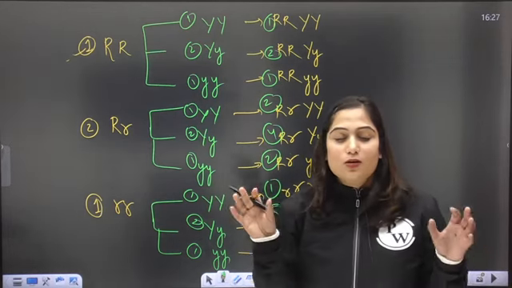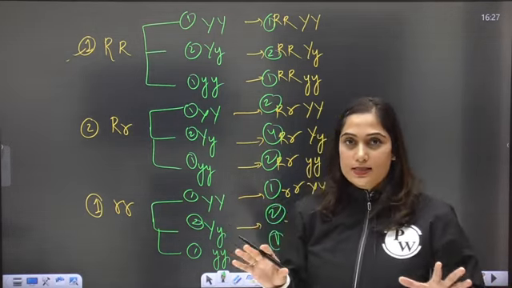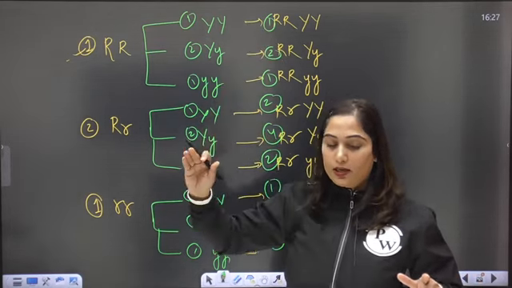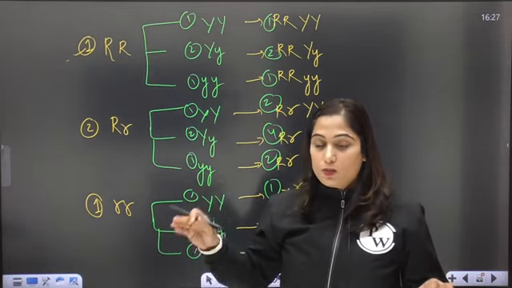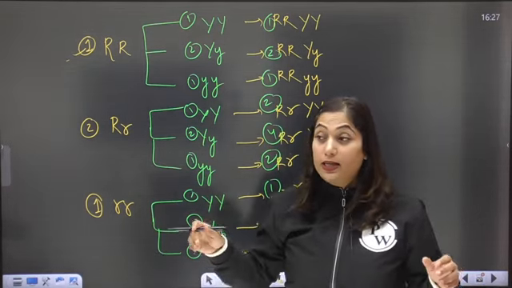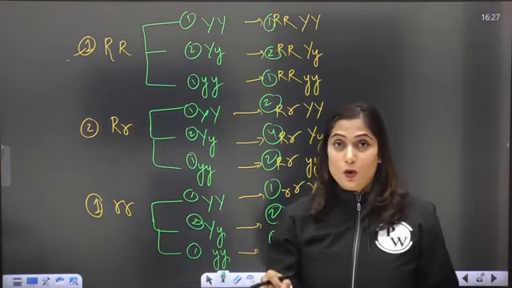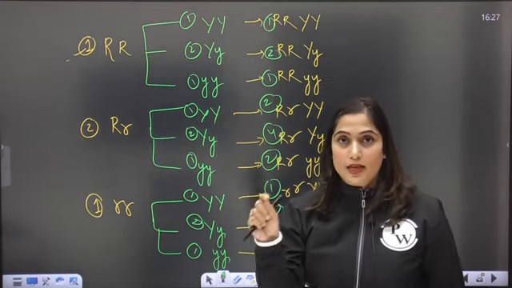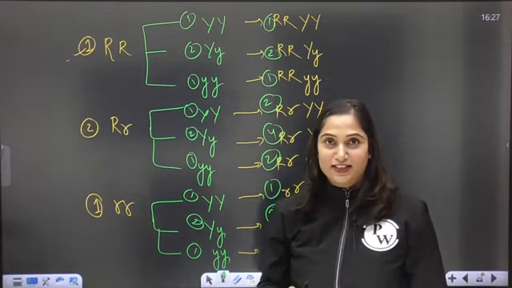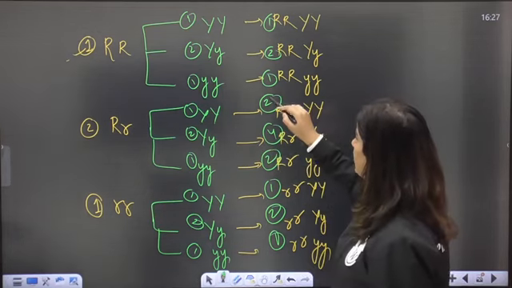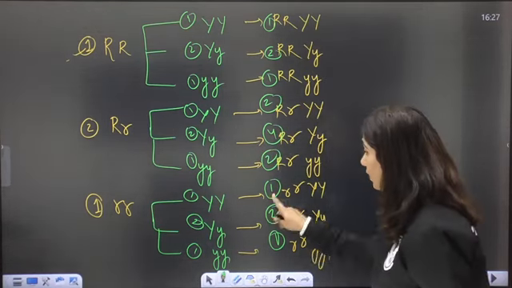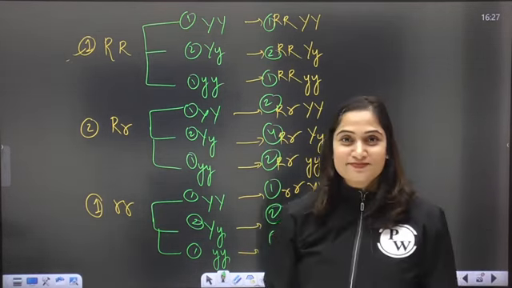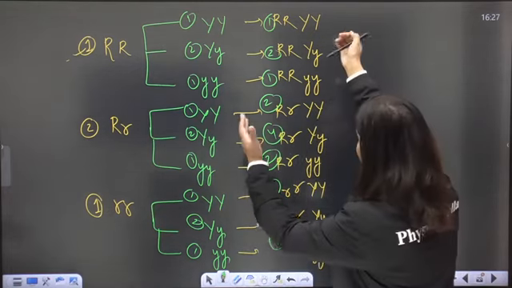So even when you close your eyes, you will see that in the uppermost three conditions, there was capital R, capital R, capital R. In the middle three conditions, capital R small r, capital R small r, capital R small r. And in the below three conditions, small r, small r, small r. Right? And with them, you just have to write capital Y, capital Y, capital Y, small y, small y, small y. And in the above three conditions, the ratio was 1:2:1. In the below three conditions, 1:2:1. And in the middle, 2:4:2. Okay. So what are these?